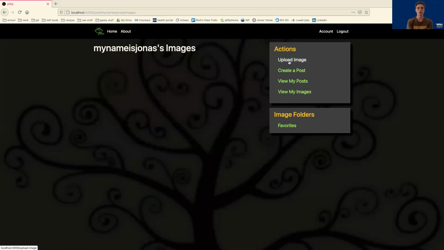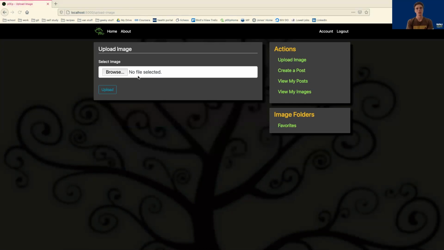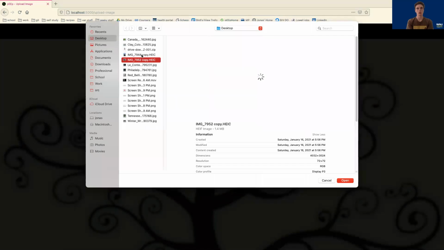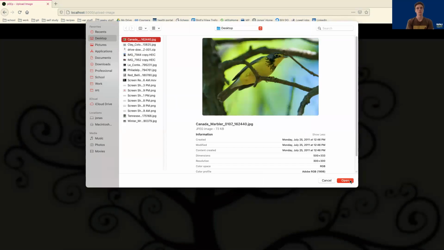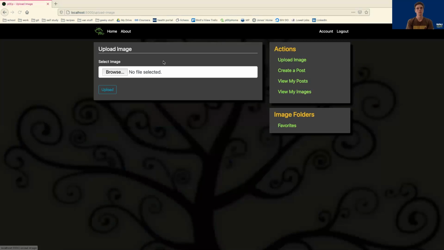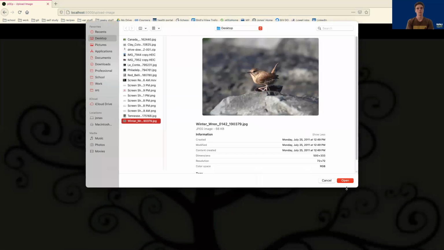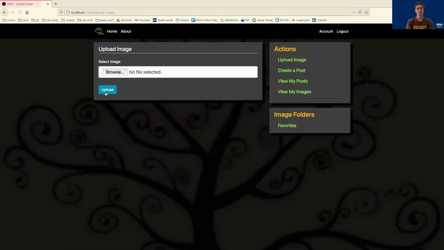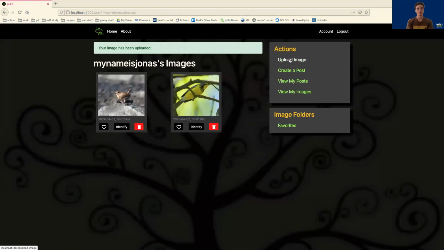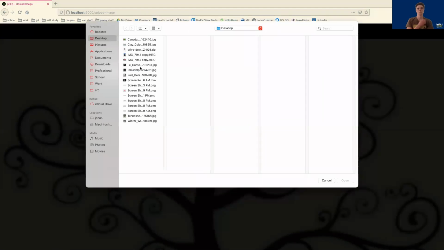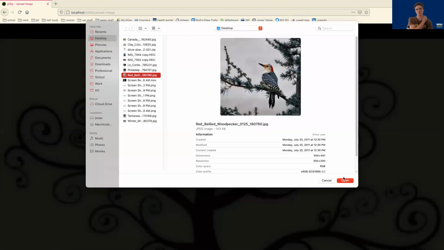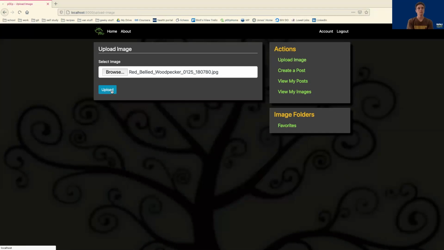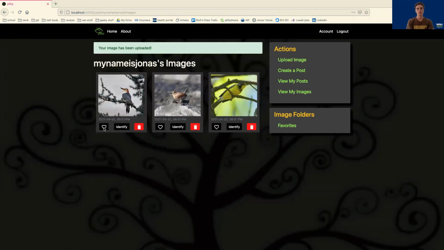So now I'm going to go ahead and try to upload some images. You can see the images page is empty right now, but I'll go ahead and upload a few. And now you can see all the images in the My Images page that I've just uploaded.